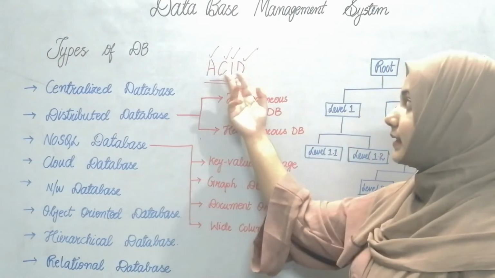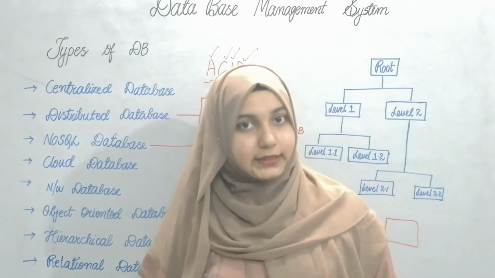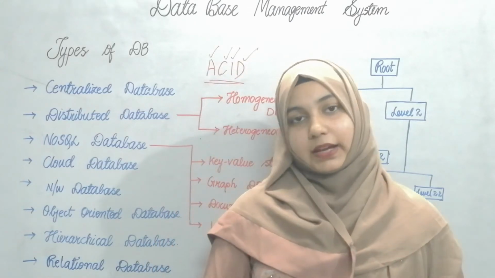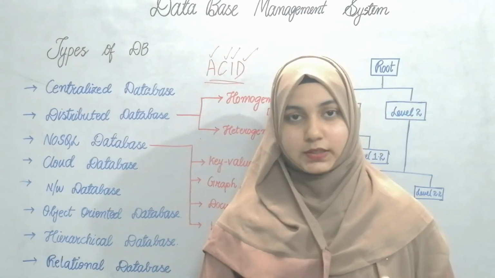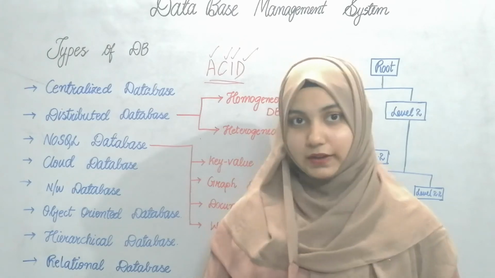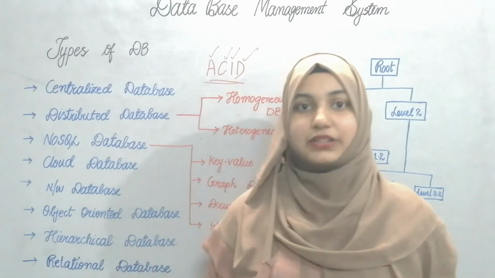Okay, the next is consistency. You want your data to be consistent. Take the example of transactions again. Suppose in your bank you have 15,000 rupees. You have withdrawn 10,000 rupees. So what should be the amount there? 5,000, right? So the before and after transaction values should match each other.